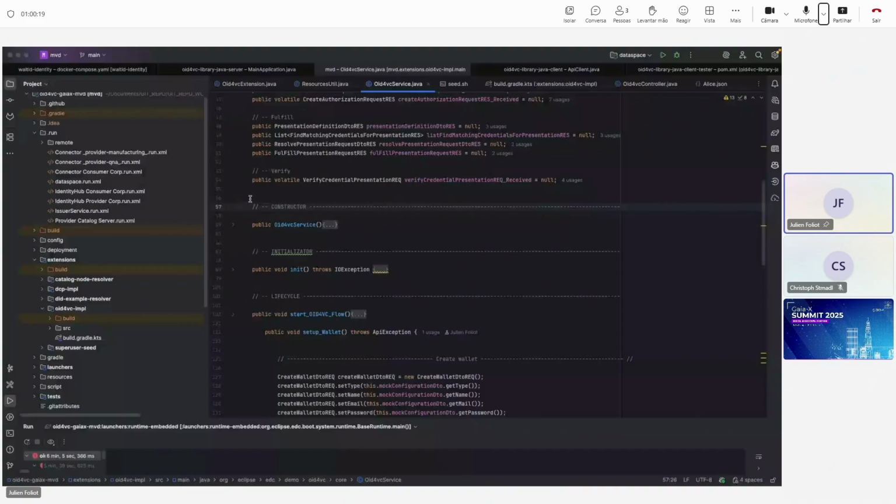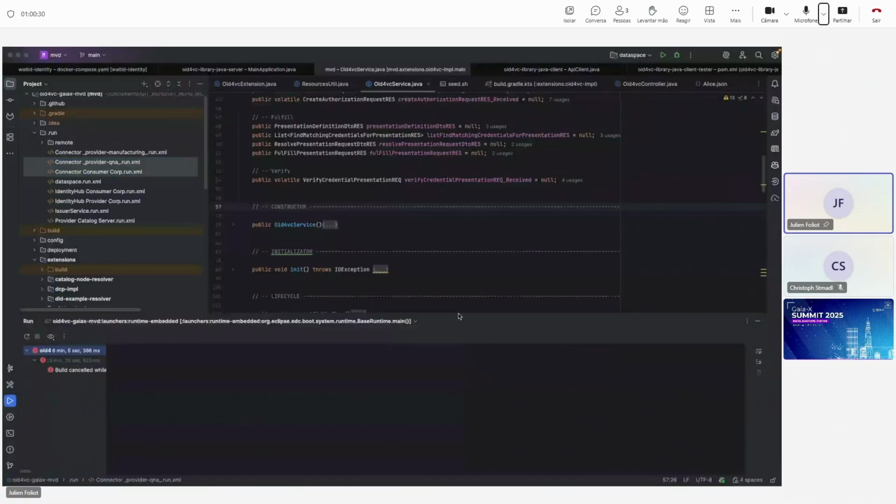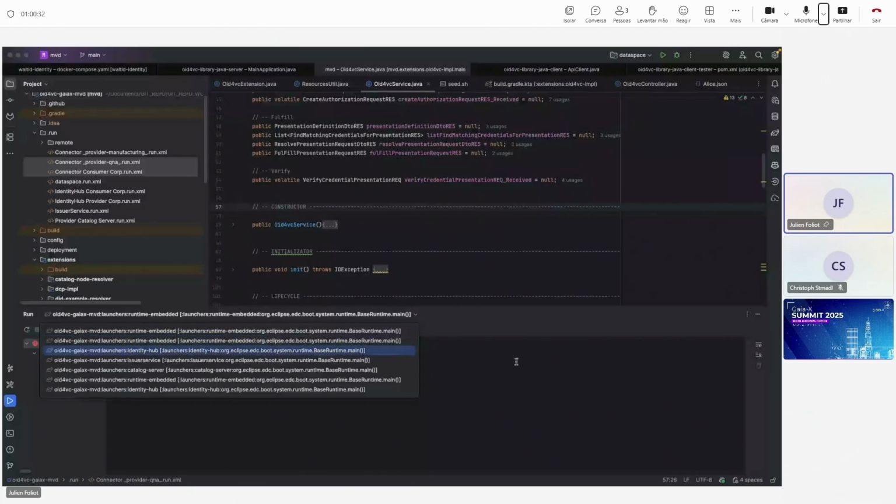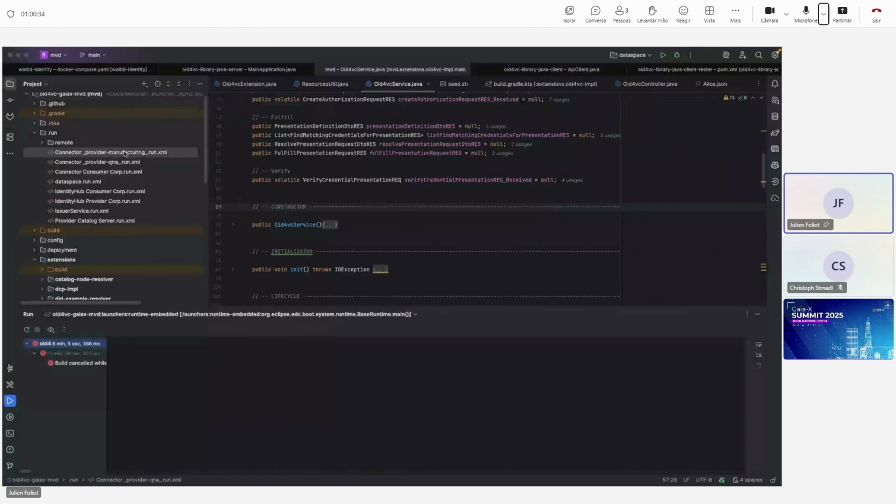The two actors that will exchange VCs through OpenID for VC will be those two. When I start it, you will have some logs here that I will show. The two are provider Q&A and consumer core. Those two will exchange their own VCs through OpenID for VC.